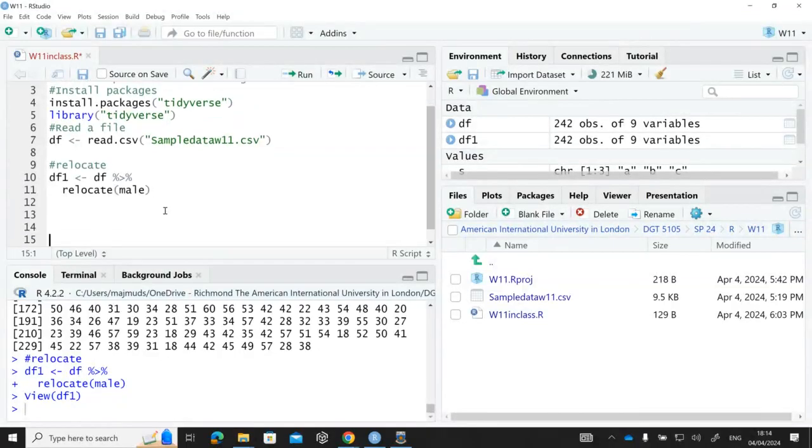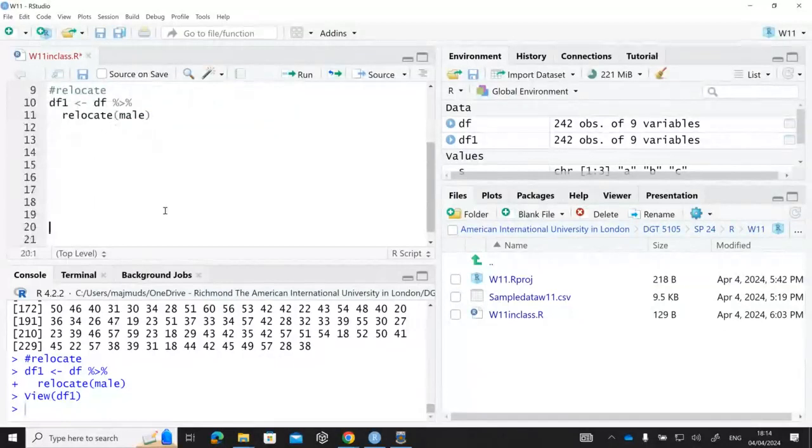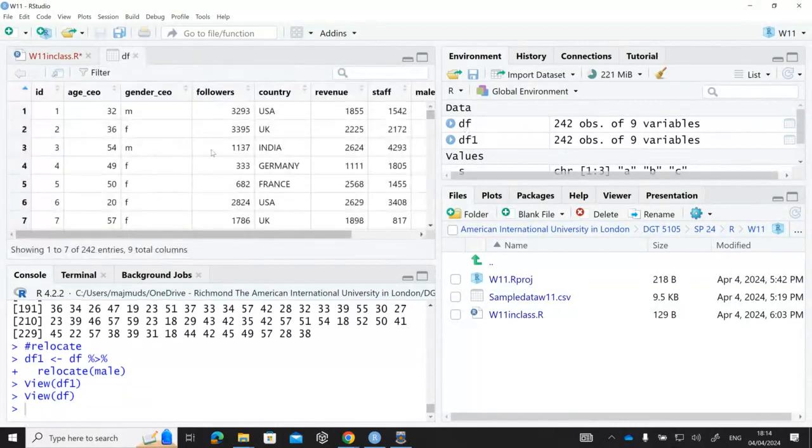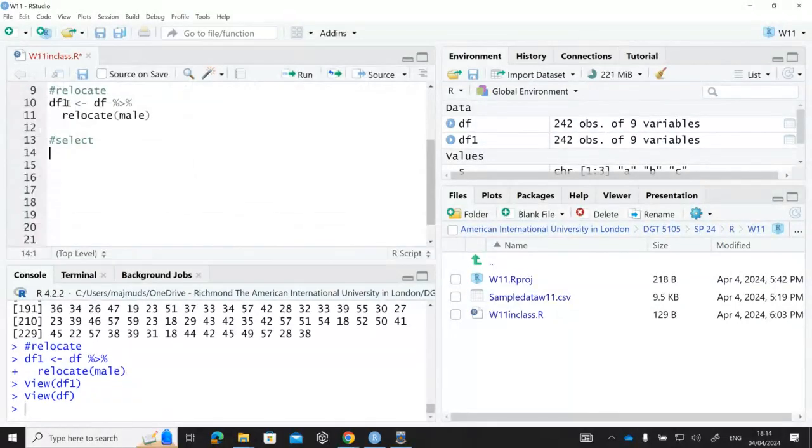Okay, let's learn the next function, which will be called select. So now if you notice, the df hasn't changed at all. df is still the same. We just made a new data frame, df1. All right, let's call this df2.